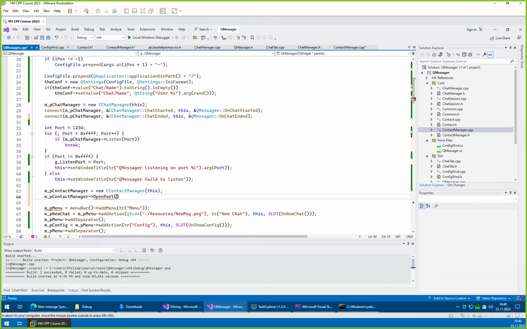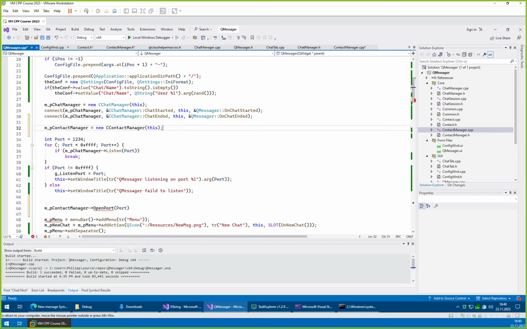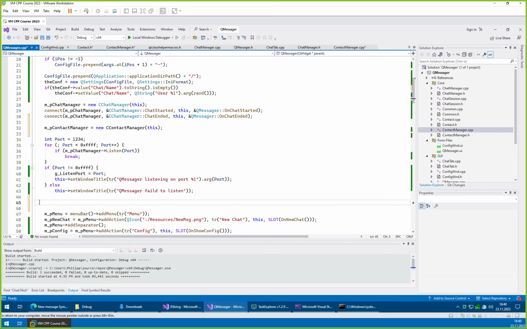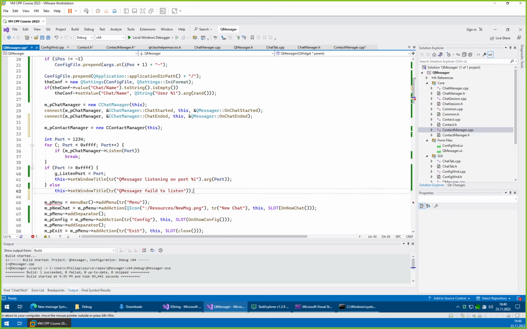It might even be better because we cannot open a port on a failure, right? So let's put this open port, oops, once too much, in here.